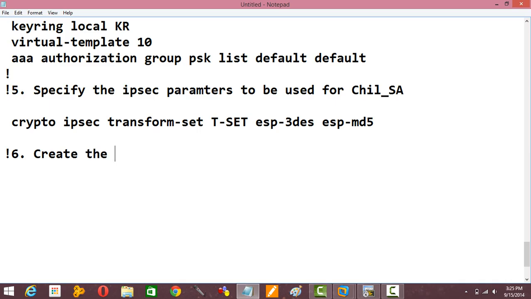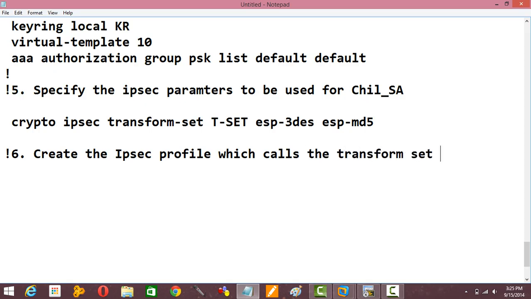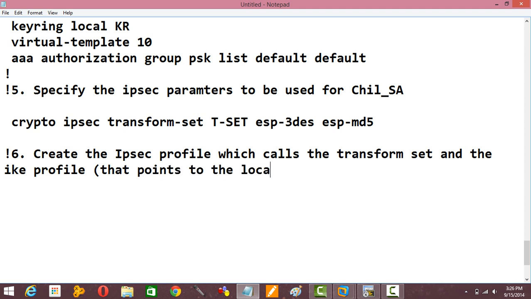Create the IPsec profile, which calls the transform set and the IKE profile that points to the local group authorization.